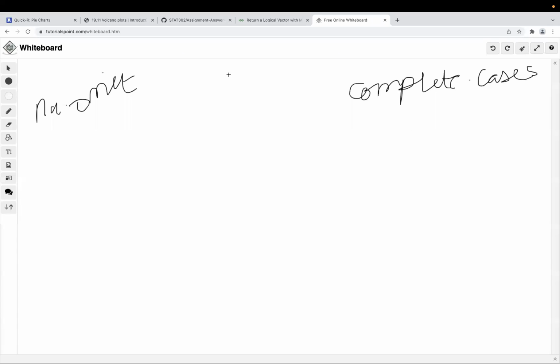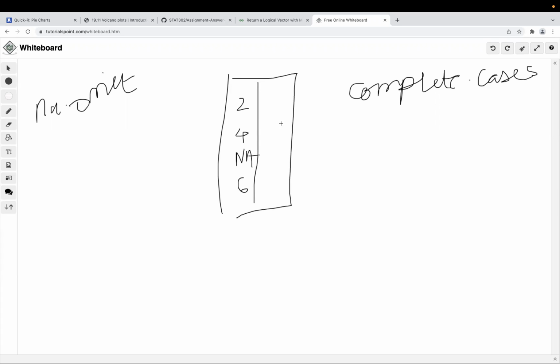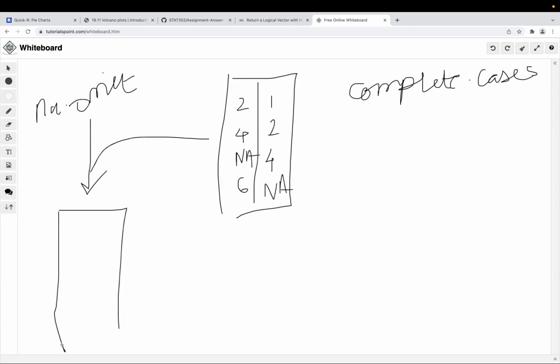If you have a data frame with just two columns, say 2, 4, NA, 6 in the first column and 1, 2, 4, NA in the second, and I apply na.omit here, what would be the output?